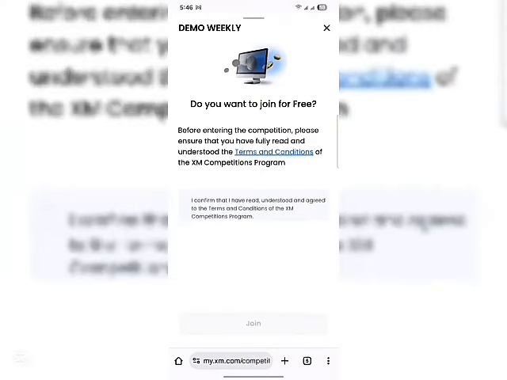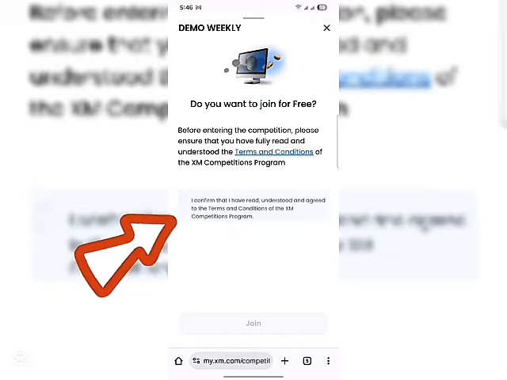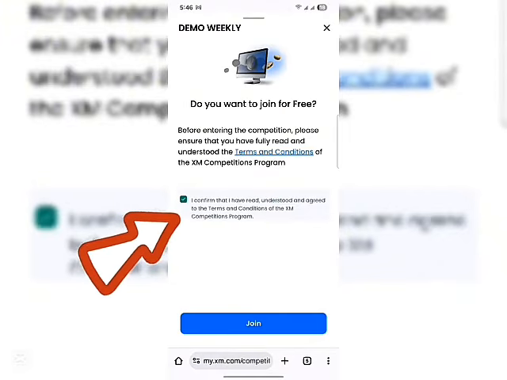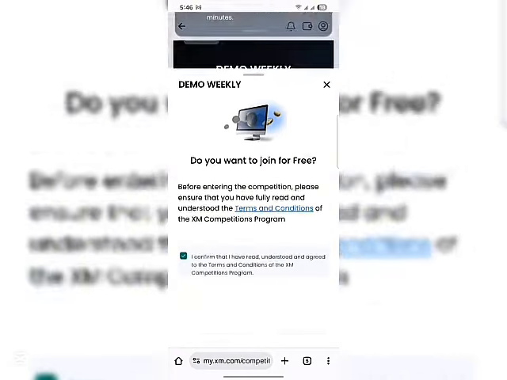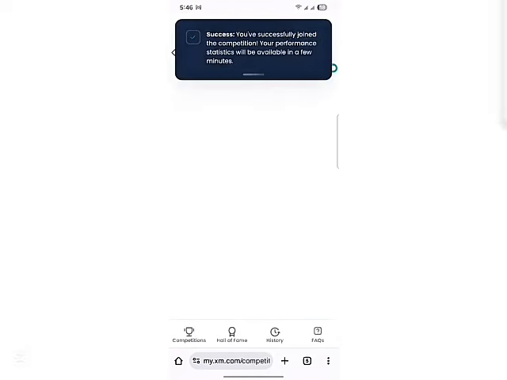So right there, once you click on start competition, it shows details like this. There's a small box right here in front of this place that you click on to agree to the terms and conditions, then join the competition. Immediately you click on join, this right here will be shown on your screen that says success, which means you have been added to the competition and you'll be given a live account just like this, which you can actually just start trading.